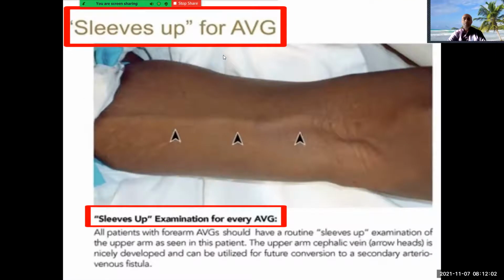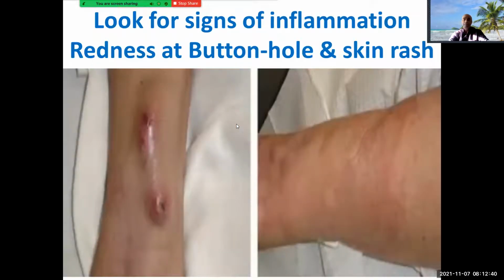And this is the sleeve up for AV graft. What is meant by sleeve up for AV graft? You know, for this patient with a synthetic graft, just check frequently the cephalic vein, because it may mature with time, and the diameter will increase with time. The graft has a short lifespan, it is not so long, there is high risk of thrombosis, or infection, whatever, higher risk than a native AV fistula. With time after the AV graft, just continue monitoring this cephalic vein, and it will mature. You can use it as a secondary native AV fistula again.